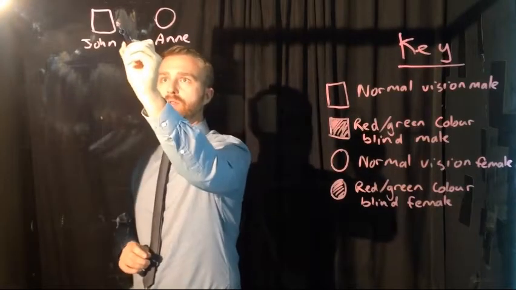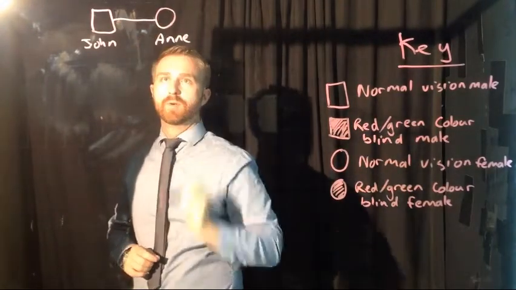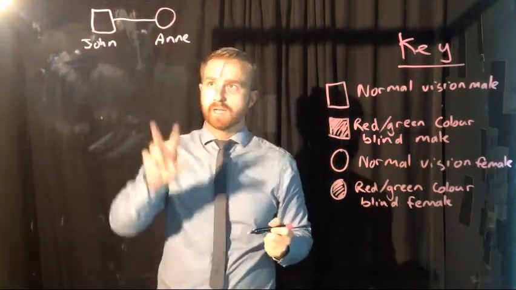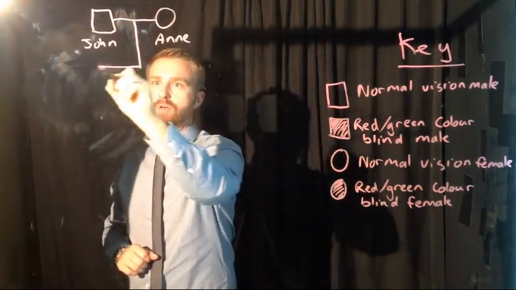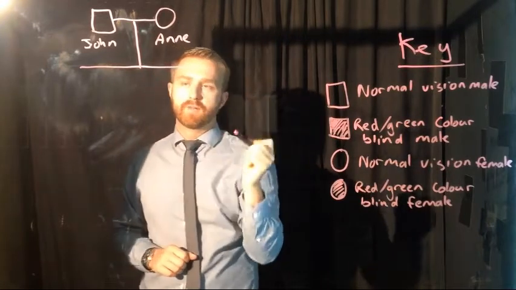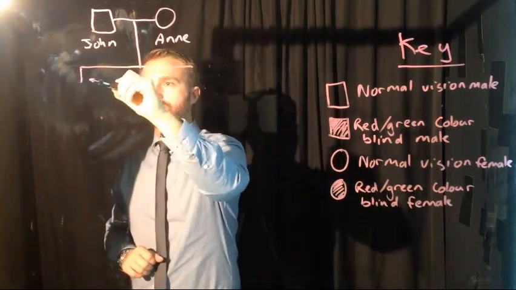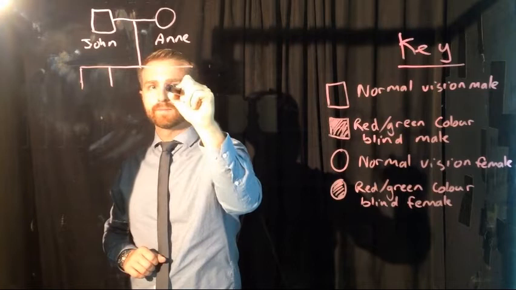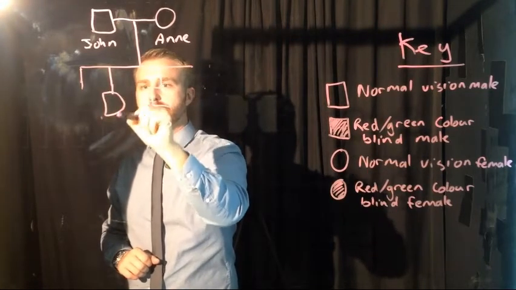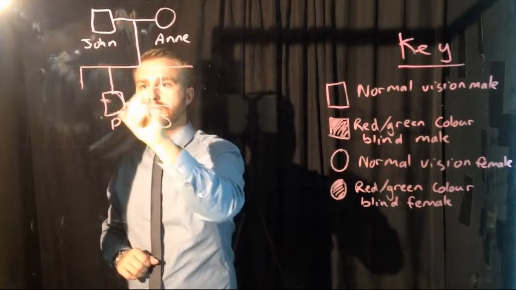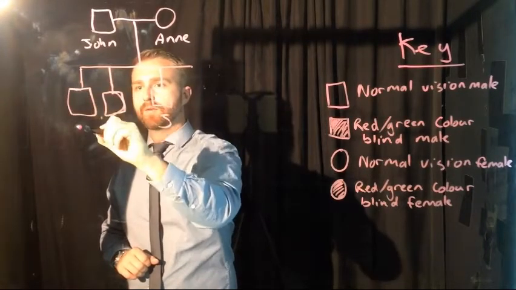And when we're drawing pedigrees, we always connect the two people who have had offspring together with a line like I just did then. Then we draw a line down, and we draw here all their offspring that they've had. So they had 3 sons, one called James, another one called Paul, another one called Vincent.